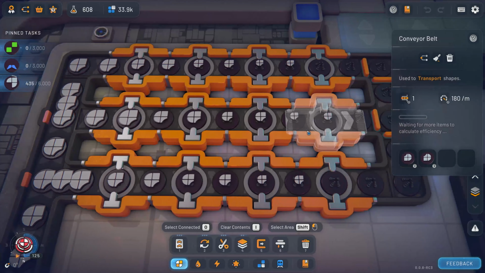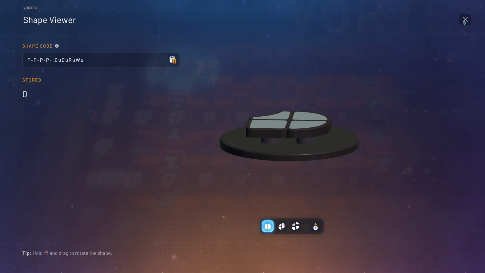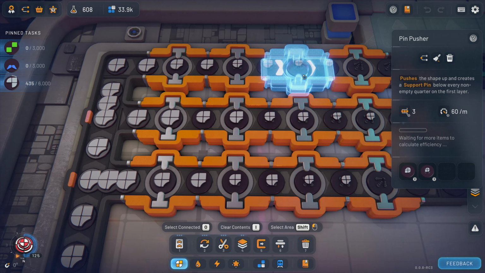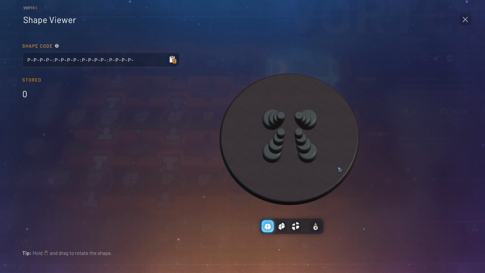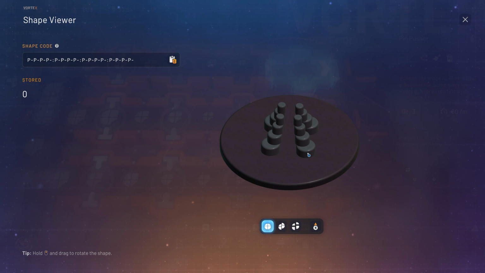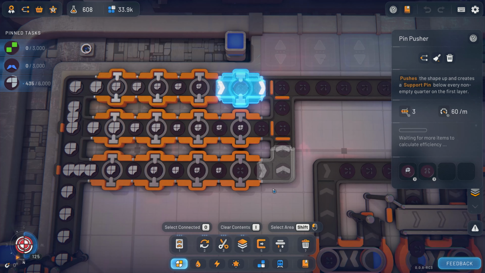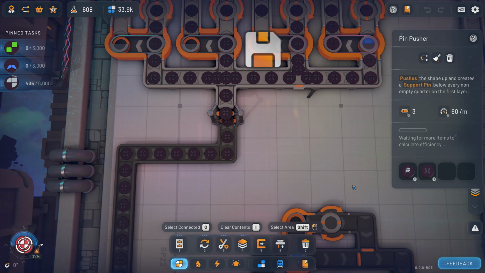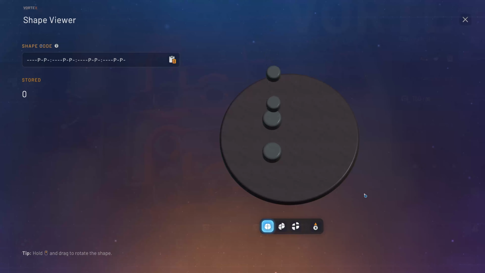The second thing you need to know is that if you pin something, it will add a pin. If you pin that one immediately again, it will add 2 pins and so on and so forth. And then at one stage, the upper layer will be destroyed. So you end up with 4 pins in the normal mode and with 5 pins in the insane mode. Once you have these 4 pins, you can cut them in 2. Here I cut them and I rotate them. So I have 4 pins only on one side.